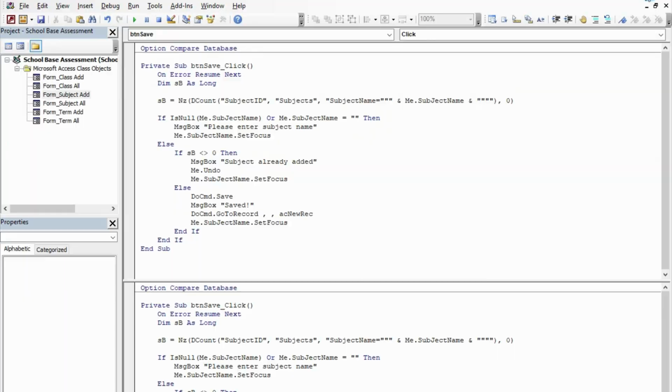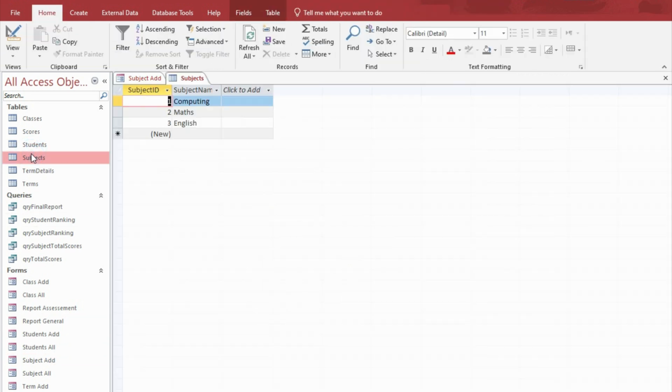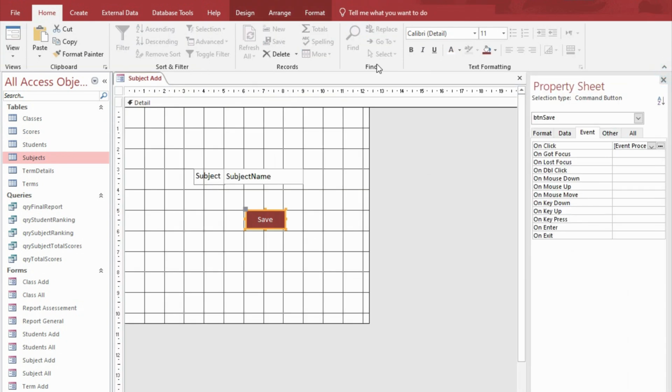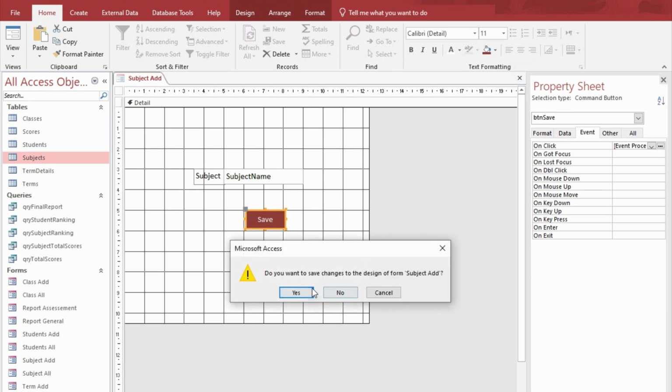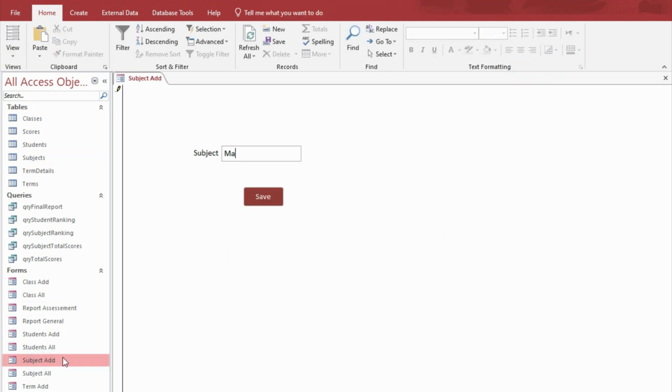Now let's close it. Come to open it. Now let's check for the subjects first. So we are computing math and English. Let's add math again. So let me close this one. Yes, save it. Then subject add math. So is it math or maths?